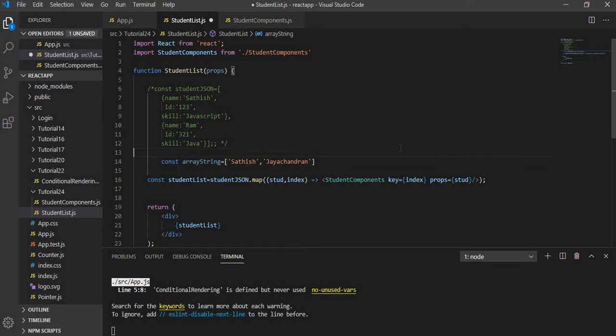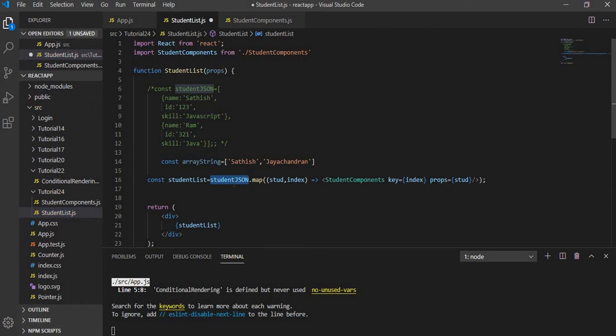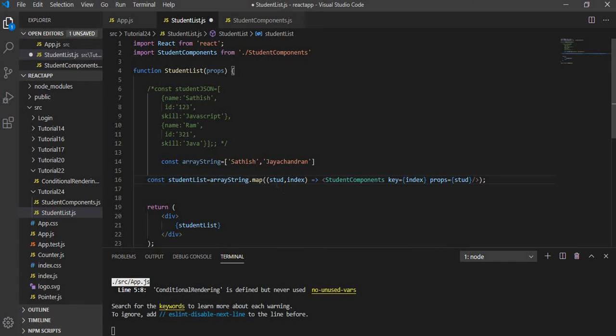So in this student list, instead of student JSON, I'm just going to use arrayString.map, and this array string will be the value, and in that I am going to pass index.